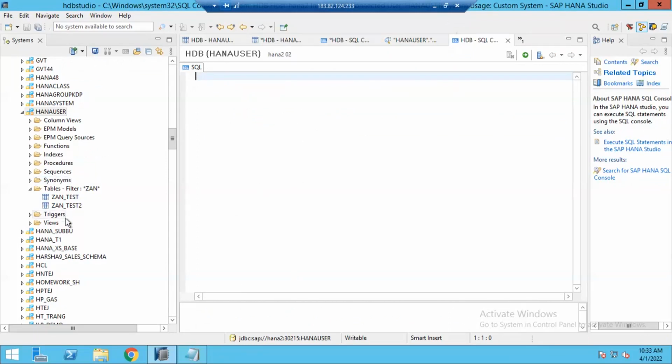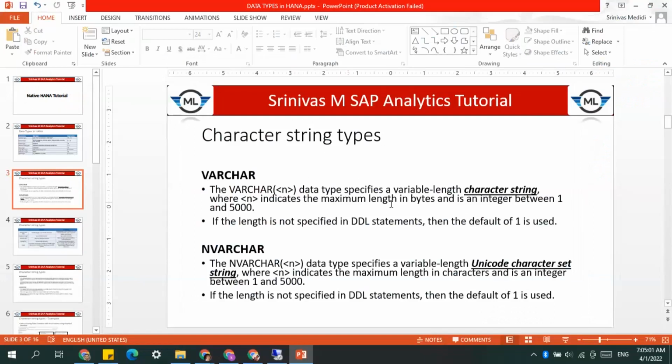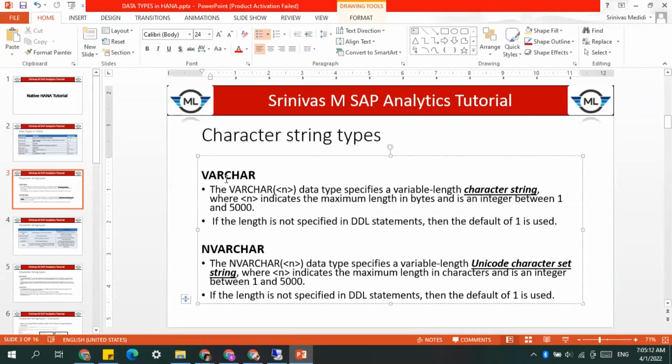When you are creating a calculation view, and in the calculation view you are creating a calculated column, there also we have a requirement to specify what data type that particular calculated column represents. These are the main places where we use data types. Even in table functions and procedures, we use them to define variables. This is exactly where we come across the usage of these data types. So in order to use them, first we need to know what each data type is, and then based on our requirement we provide the corresponding data type.